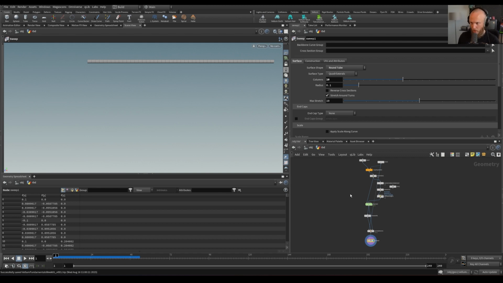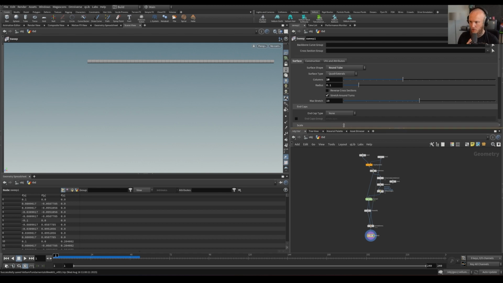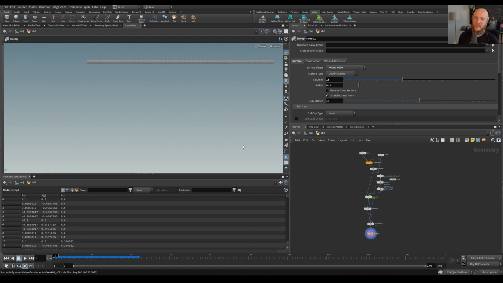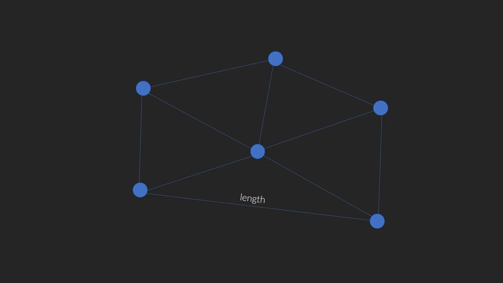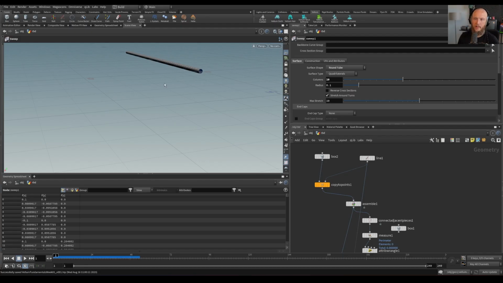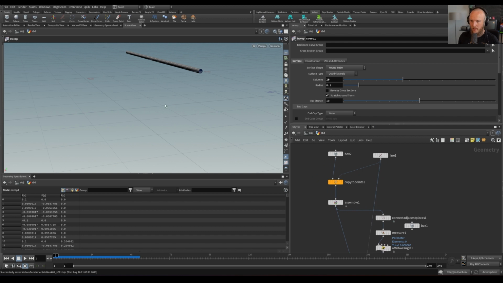But this actually is a rigid body sim, and the reason I'm showing it like this is because before Vellum, this is how you would do things like a tube or metal bending: you would use rigid bodies. I think it's a good example to show you in a simple way this concept of points being constrained by lines, because that's a concept that's going to come back in different solvers in Houdini anyway. And it's also just an interesting example if you didn't know about using rigid bodies for stuff like this.